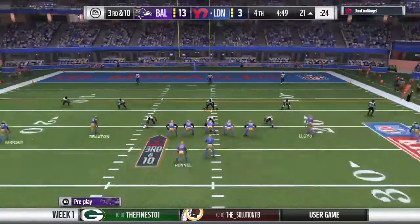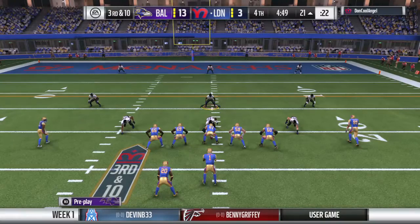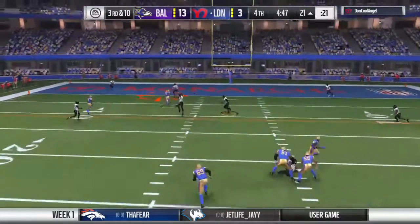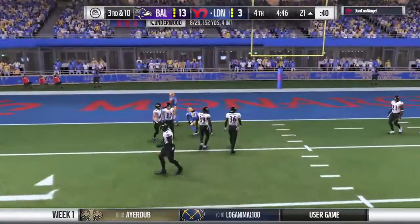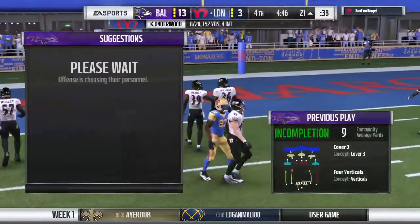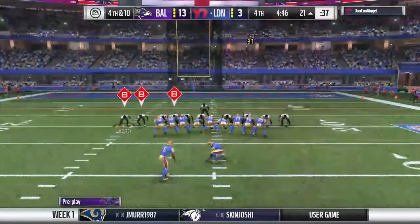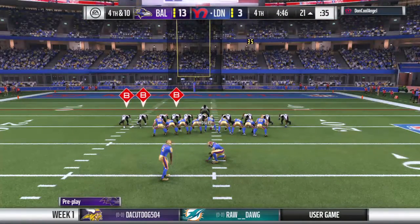Here we go. Brand, 38. They'll stick with the passing game as he looks to throw. And that is incomplete. And that incompletion was caused by the defense. I think they were trying to get one into the middle of the field, trying to find a receiver there. But they were in zone defense.